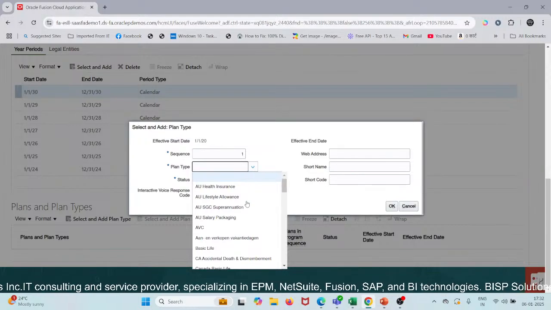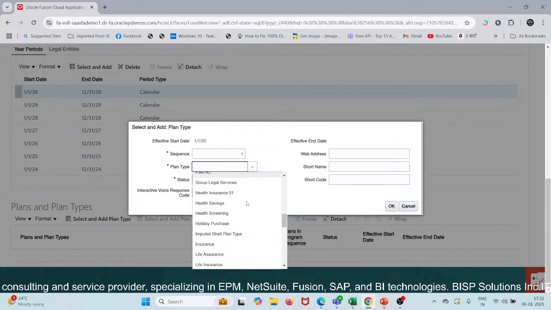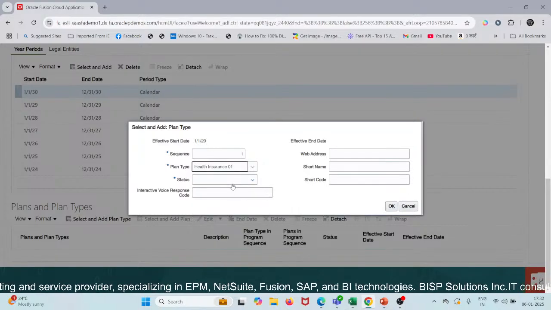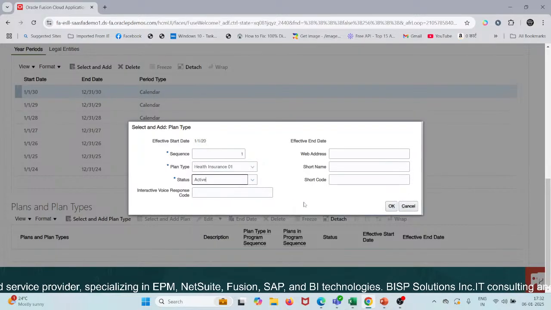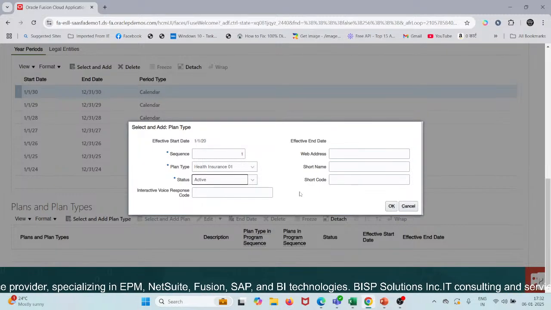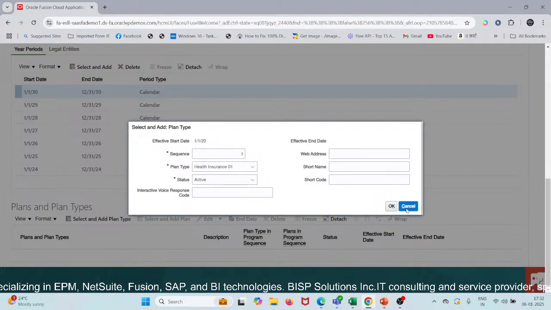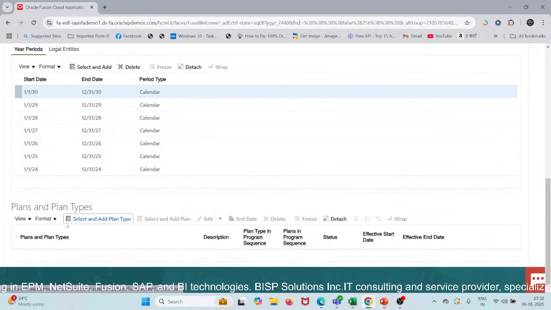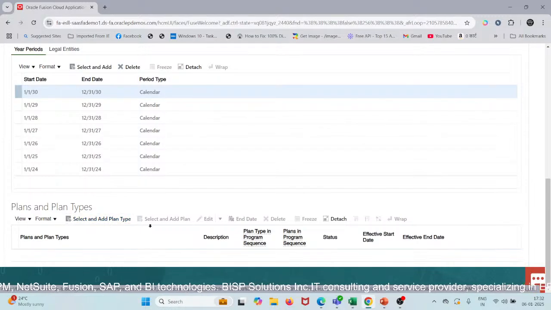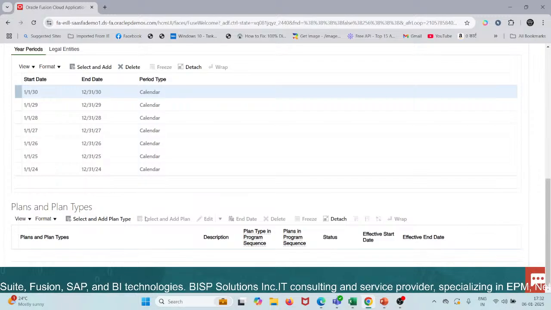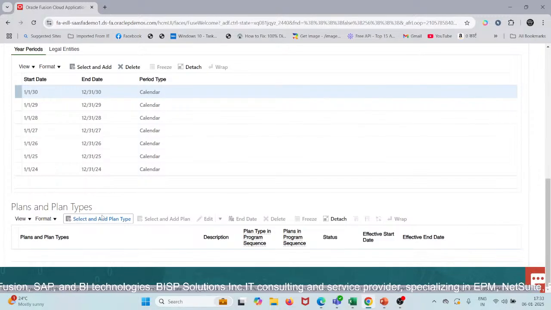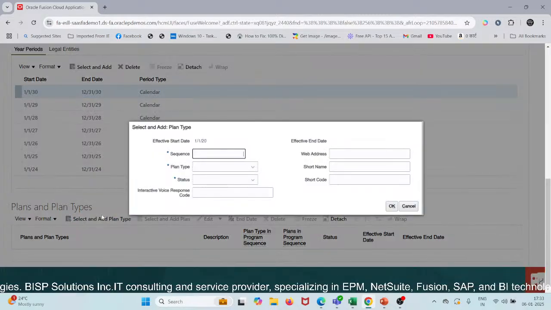Our plan type is health insurance 01, status active. Let me show you one thing. Here you see select and add plan type, and select and add plan is disabled. Before adding a plan, you need to add a plan type, so it follows a hierarchy, and it will show you in a hierarchical way.